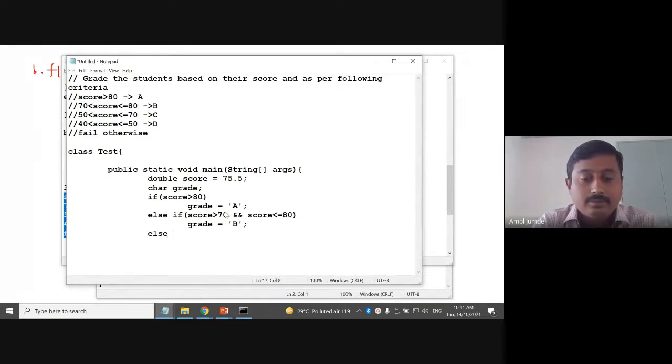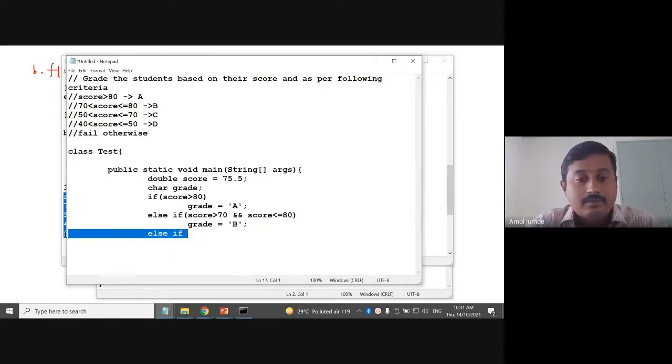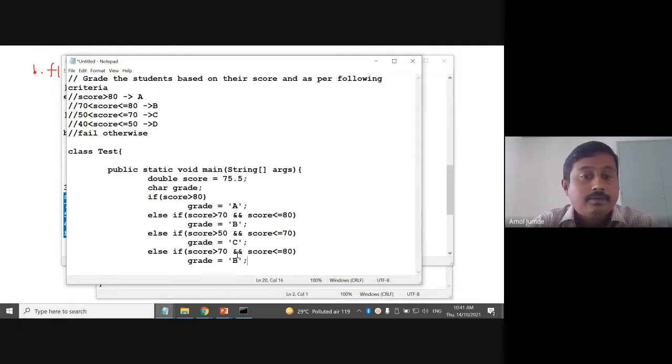Else if score is greater than 50 and less than 70, I should award C grade. And then in between 40 and 50, D grade, and the final statement is else.